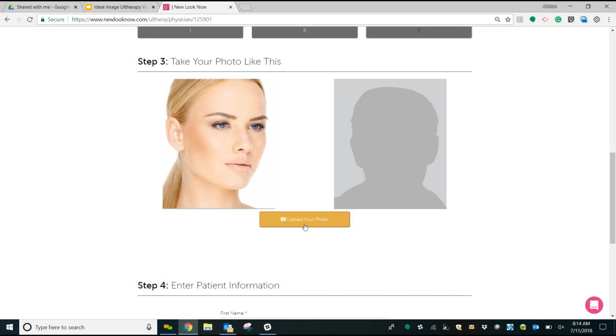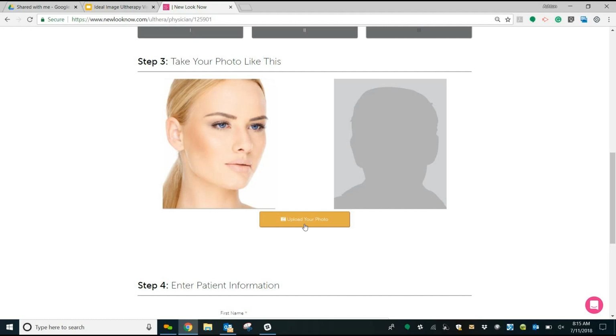During events, this is very crucial that you take the photo prior. The reason for that is if for any reason there's a glitch in the software or maybe a glitch in your Wi-Fi, and you hit upload your photo and take their photo right then and there while you're conducting the workflow, there's a possibility that you could lose that photo. Your patient leaves the room, moves on to the next thing that they're there for, and you've lost the photo. Now you have to go chase them down, or maybe you lose out on the opportunity.